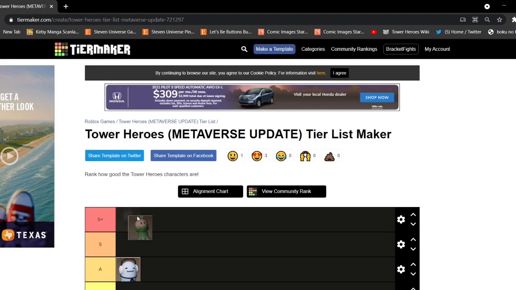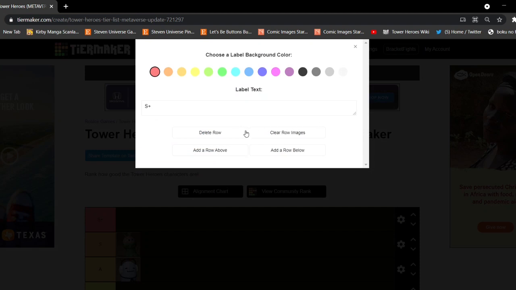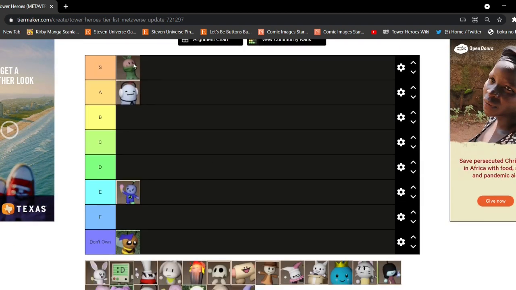Branch, S tier, easy. Oh, hold on. I want to get rid of the S plus tier because that's kind of unnecessary. But anyway, Branch is S tier. He's great. Good damage, good rapid fire. I think he can kind of attack multiple enemies at a time. And you can place a lot of him.